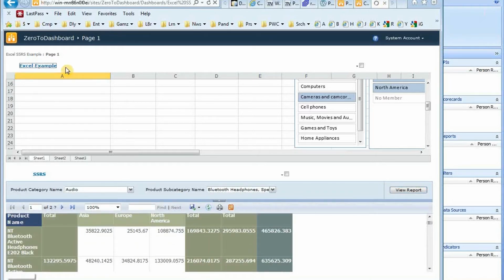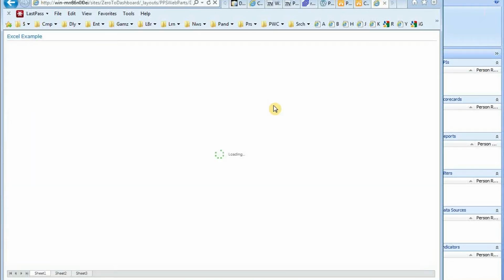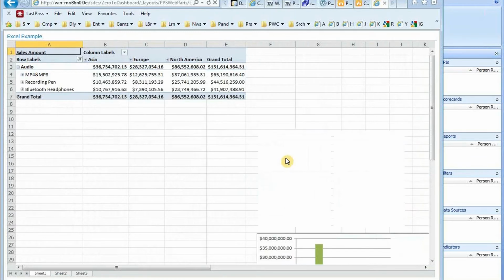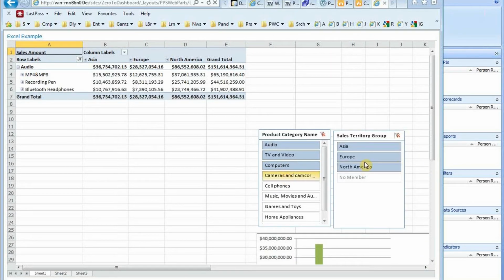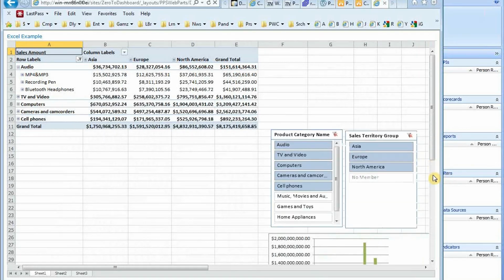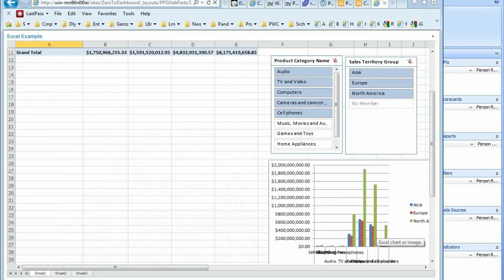Let's open up the Excel example into its own window because it's got some neat features here where I can actually select, these are called slicers. I can select multiple things here, and notice as I select these things, it's changing both my grid and my chart. So anyway, it's neat stuff.